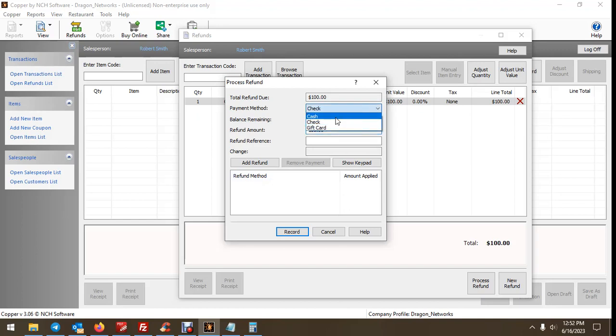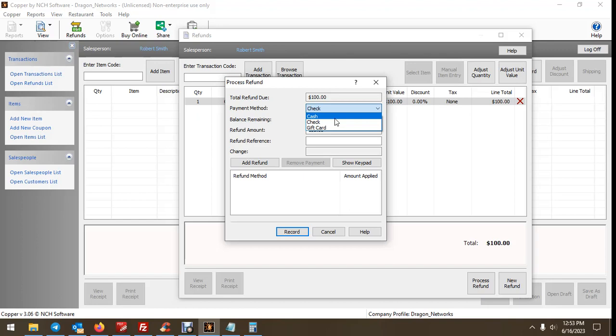Oh, you could do check or oh, wow. So no card. Oh, wow. Okay, so that's something to kind of keep in mind there, too. I guess if you use this, it doesn't give you an option for a card. Which I guess kind of makes sense if you don't want to deal with the card fees or whatever. I know usually people say, hey, look, this is what I want. So I guess if you are using this for a business purpose, because I didn't see any settings about refunds.